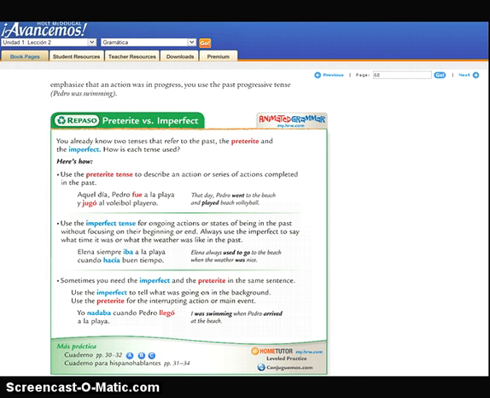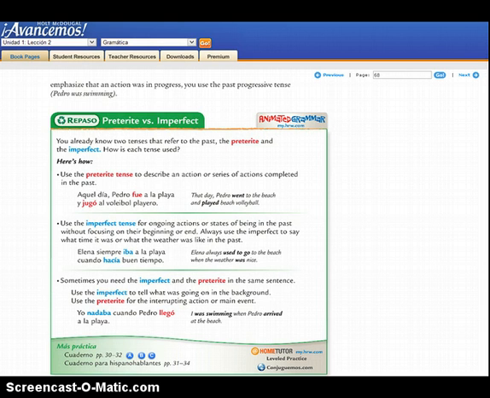Before we get started with our guided practice today, I just wanted to show you really quickly where you can get additional practice on your own if you think you need it. You can see that I am on the online textbook webpage. Up here at the top, I have chosen Unidad 1, Lección 2. I've chosen the Gramática tab, but then I ended up having to go to page 68 because page 68 is when we talk about the preterite versus the imperfect. Down here at the bottom, I have additional activities.